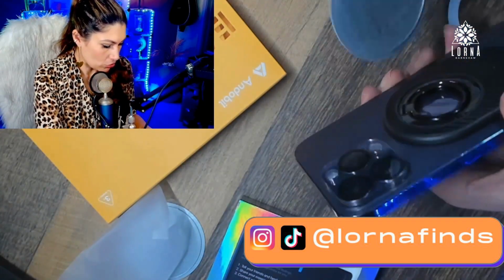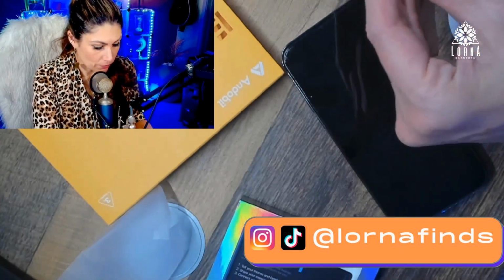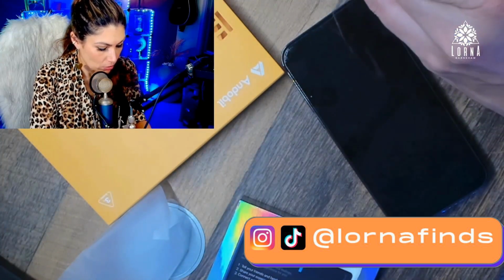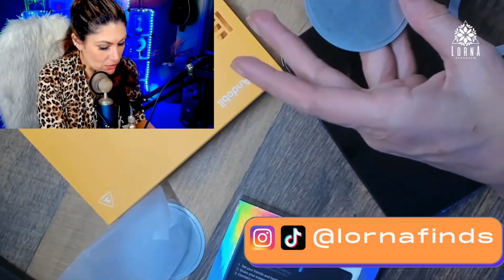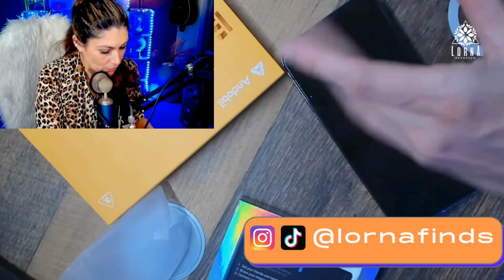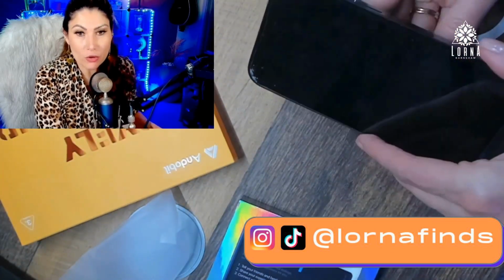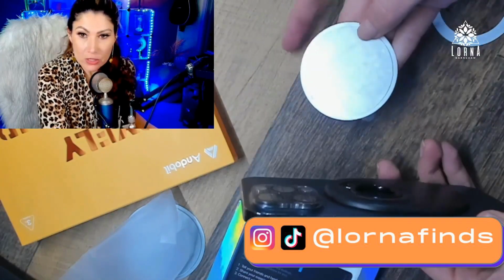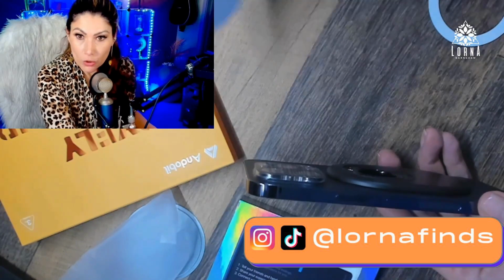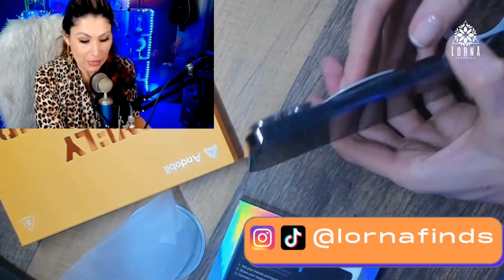And on the other hand, I want to see how this is going to work. Yeah, so also we have this other part right here. I get it. So let me see. I want to make sure. So this part has a sticky side. And yes, so that's why he was saying you can also use these discs. You can put it, for example, on a wall somewhere where you're going to be using it, and then you just put it magnetically on any surface.